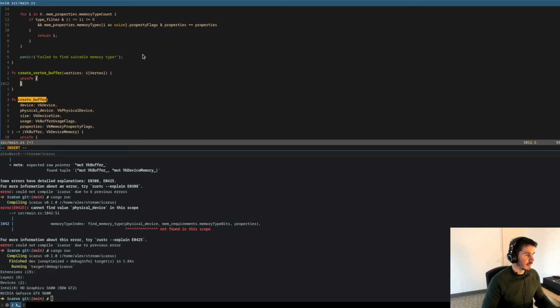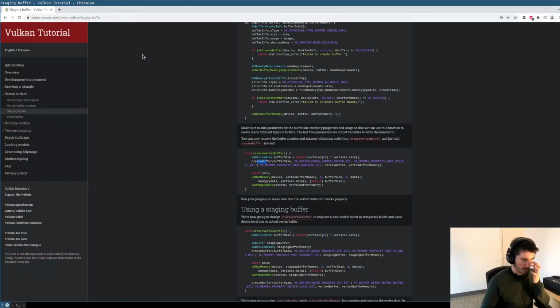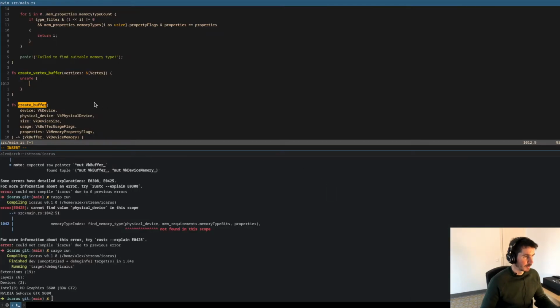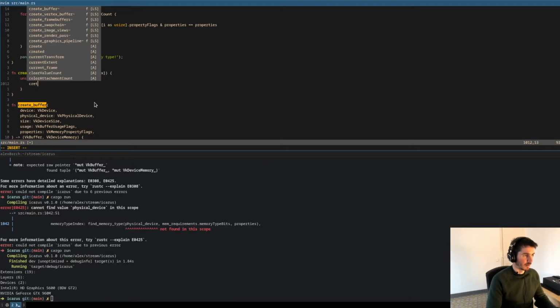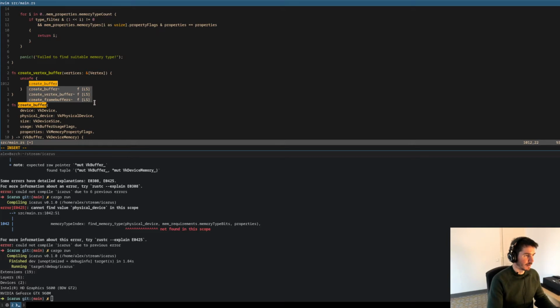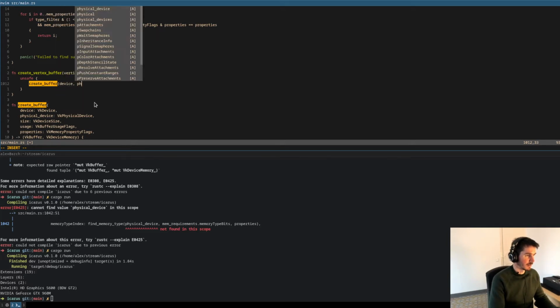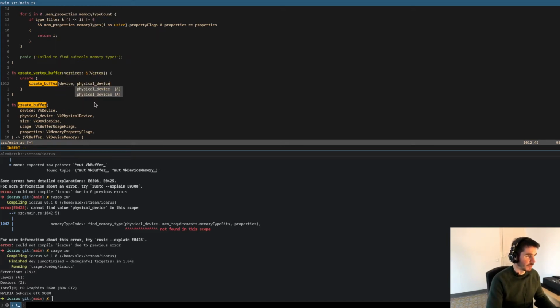And in here we can call the create buffer, passing device and physical device, which we'll need to add.